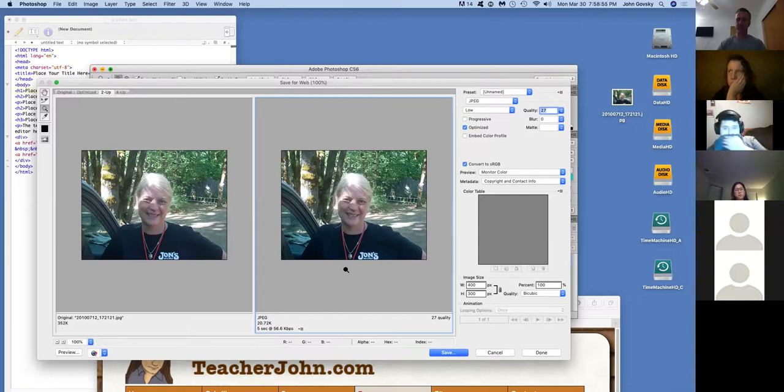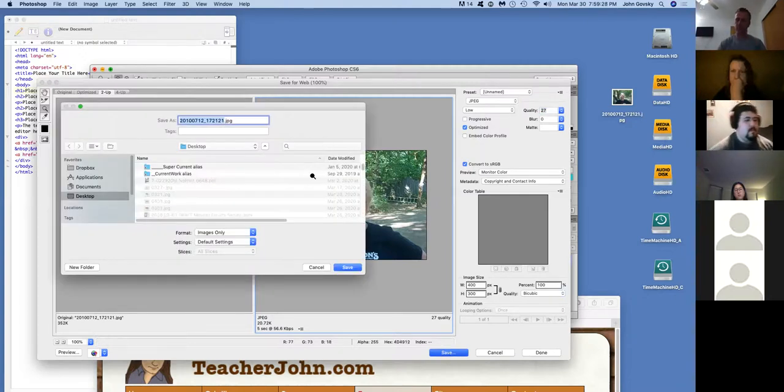Now, obviously, if you're a photographer and you're doing a portfolio of your photography, then you want to change what I said, and then your visual quality might be a lot more important. But still, you want to pay attention to the loading speed of the page. So the context matters here. But generally speaking, you want to optimize the hell out of these images, which means you bring that slider bar here down as low as you can until you can't stand it. Okay? And then you save it.